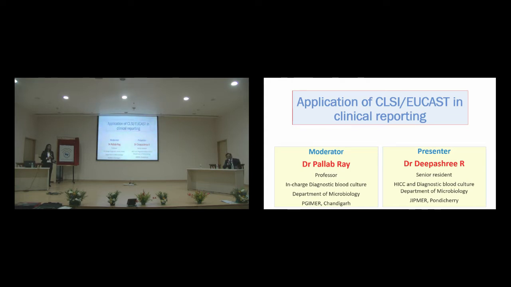I asked them how you are actually solving this problem, how do you ensure proper thickness of all the plates that you use. Now, one of them said that an experienced technician can compensate for all those things with his own way of interpretation. That's not the way CLSI is to be done. So it has lots of intricacies, and today we are going to talk about those intricacies one by one.